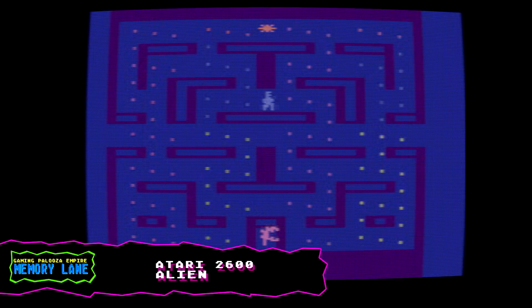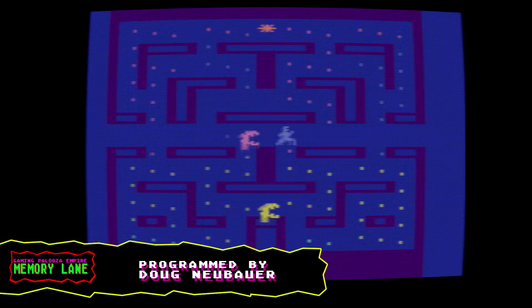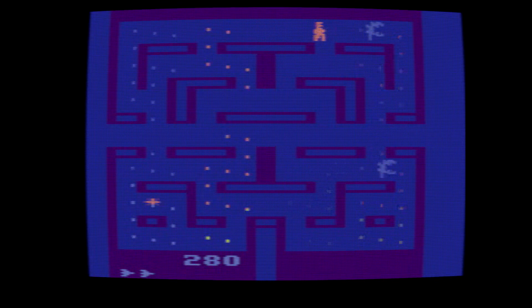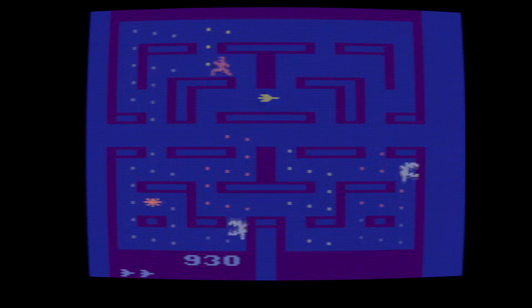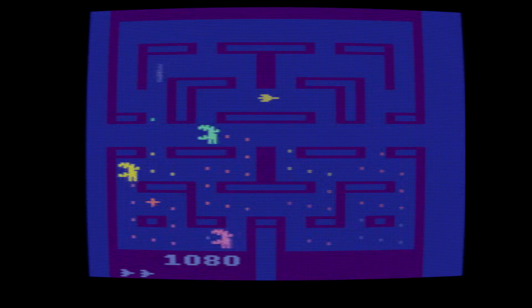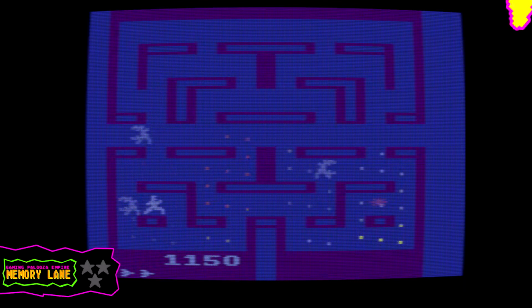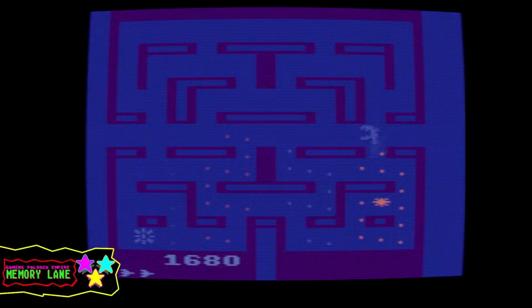And here we have Alien for the Atari 2600. Right away you can see that it's definitely a Pac-Man ripoff, right down to the sound effects and the map layout. It's basically the same concept as Pac-Man, except with a twist: you have a weapon you can shoot these aliens with. And you know what? This game is actually pretty fun. I like this game quite a bit. It's a lot of fun to play. It gives you a really good action-packed alternative to Pac-Man. I'm gonna give it a 3-star. I would highly recommend this. It's actually a pretty decent Atari 2600 game.